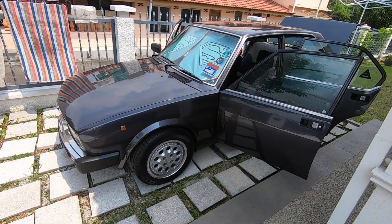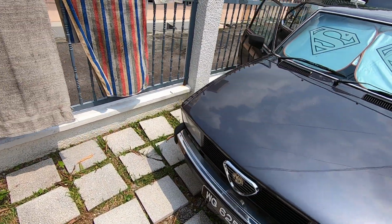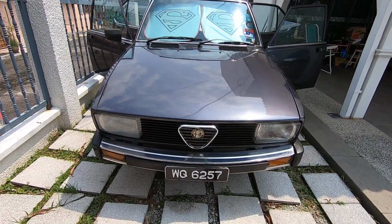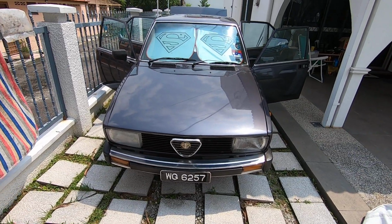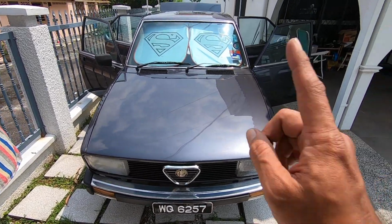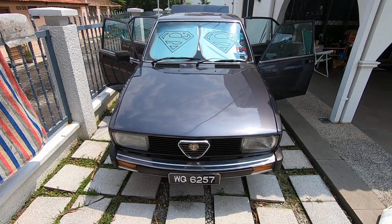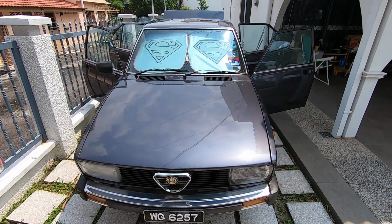And there she is. This is one of the cars that I bought recently. Well, I actually re-bought recently. It's a 1979 Alfa Romeo Alfetta 2-liter twin cam, naturally aspirated, no electronic driver aids. And you know what? This is why I like cars with lesser electronics. The only thing that wasn't working on this car when I got it back were the two front power windows, but I've got that fixed.